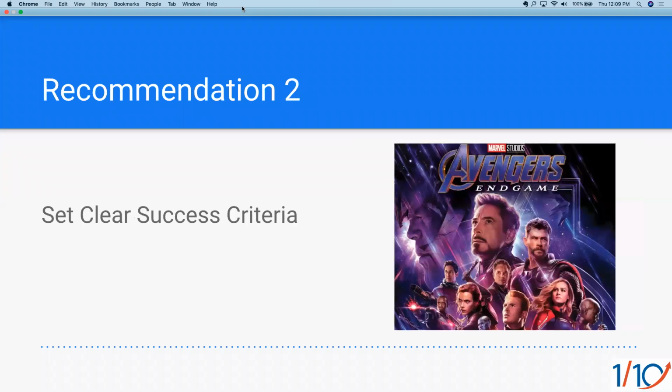The second one is setting clear success criteria. So always have your end game in mind. And whatever that might be, I want to migrate all my data over, but I want to be able to get these 10 insights that I don't have now. I want to be able to know what my projected giving is through my workplace giving program over the next 3 to 4 years. I want more visibility to pledge payments and not just be reactive and see payments come in. I want to have this particular capability that I never had before, or I want to remove this manual process that I'm doing right now.